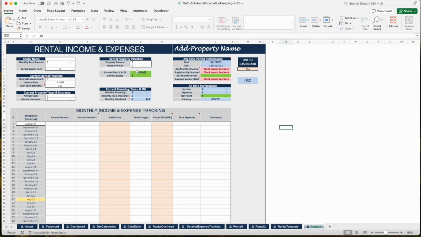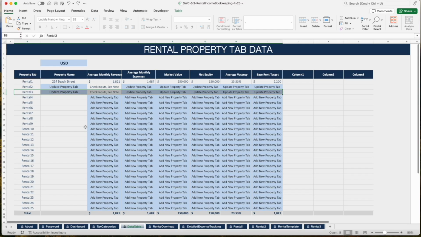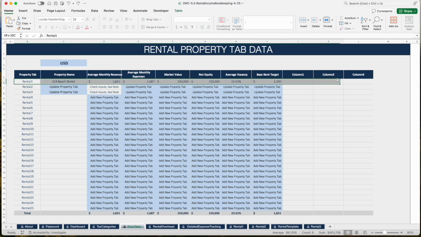Now let me show you one other really neat feature. So let's go back to that data table. Rental 1 is pulling a bunch of information in. Let's pretend, just as an example, that you wanted to sell this property and you're buying another one, because this taps out at 25. I've got it set up for 25.